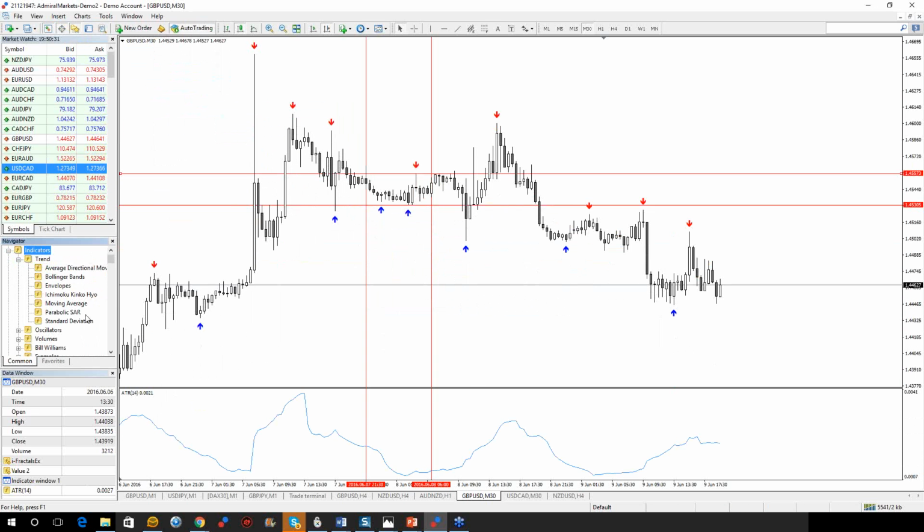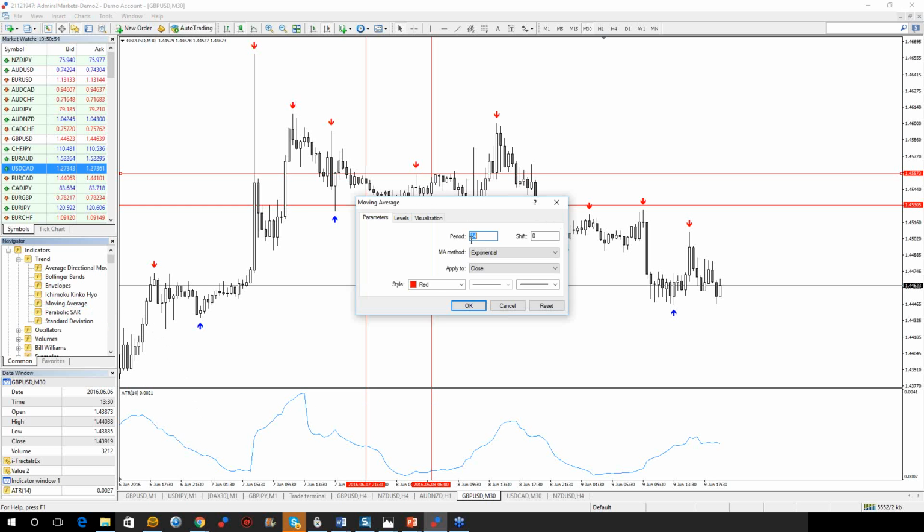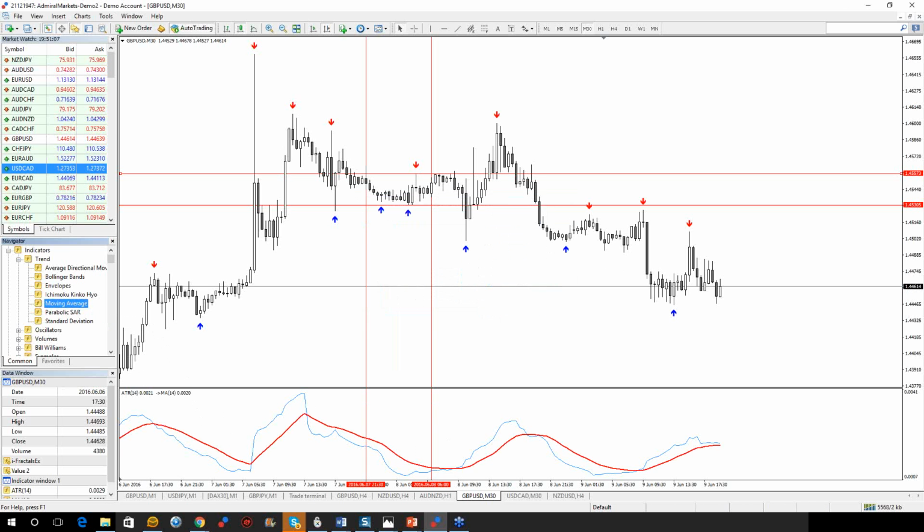Go to the indicators window here, okay, and just left click moving average. Then simply by holding the left mouse button, place the indicator here. You see, I left clicked and I'm still holding the left mouse button and I simply place the indicator here. It should be red 14. You can change the color, but this is where it's important: apply to previous indicator's data here. Click OK and you will have ATR.